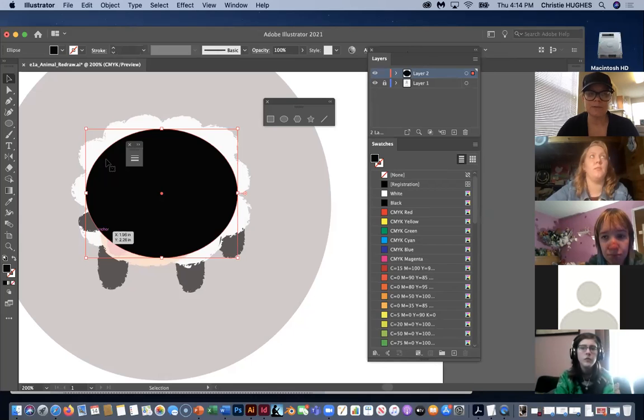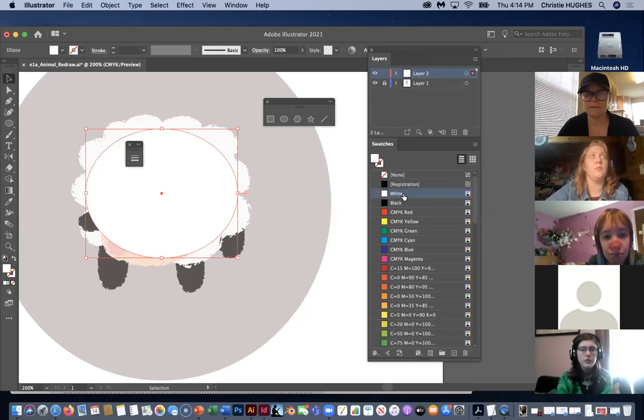So now I've got this one shape and I want that to be white, right? So I filled it with white. Now I had to make sure that this fill was over the top of the stroke. The stroke will be the outline of something. The fill is the inside color of something. And you can find the stroke and fill in the swatches panel. You can find it in the toolbar. You can also find it up here. So you can find the same thing in many places in Illustrator. It can be a little annoying. But so I did that.